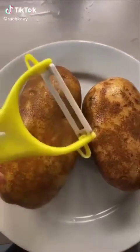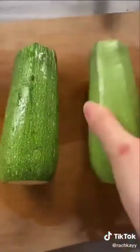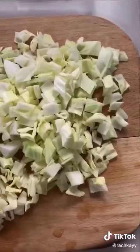Let's make some jjajangmyeon. First, peel some potatoes, and then we're going to dice those up. Then dice up an onion as well. Now we're going to take some gray squash or zucchini, cut off the ends, chop it all up, and then take about 1/3 of a green cabbage and chop that up too.